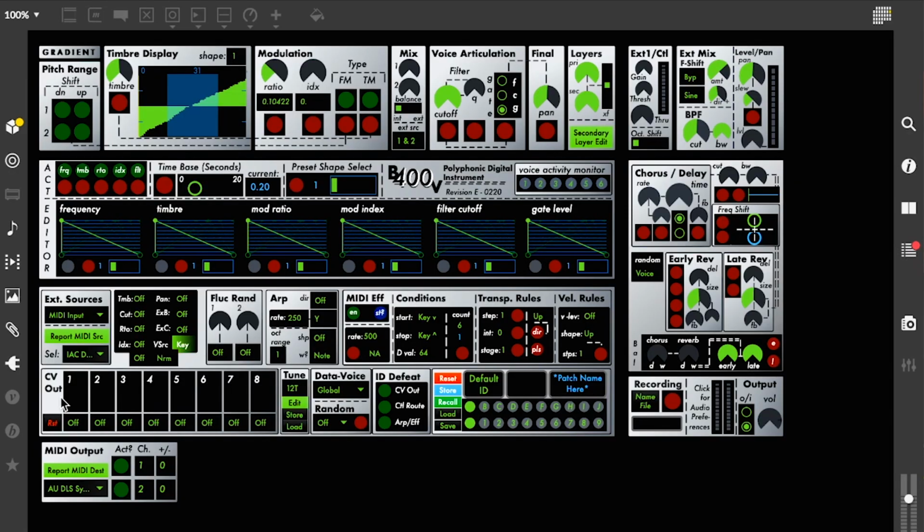Okay, so this patch that's running on my computer can be triggered using a MIDI controller, or it can also be set up to receive external audio as a trigger, and that's what I have set up today. So I'm running my trumpet into my computer, and then the application is going to attempt to track the incoming pitch and timing and use that in order to generate MIDI information, which it's going to send over to the Easel Command. Now, to be completely honest, the pitch and timing tracking from this app is not terribly accurate, but for my purposes, it works great.